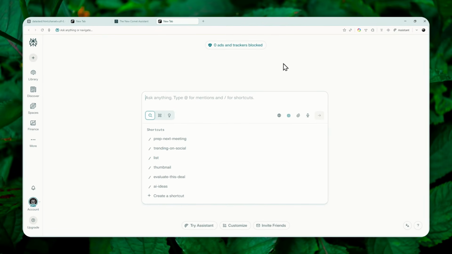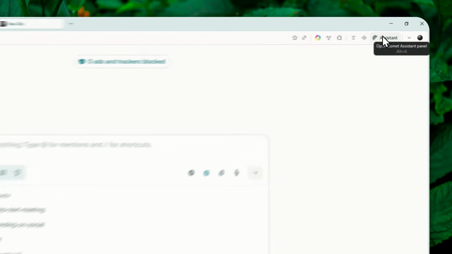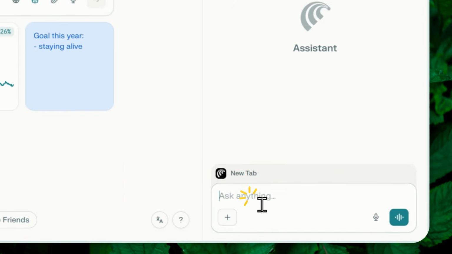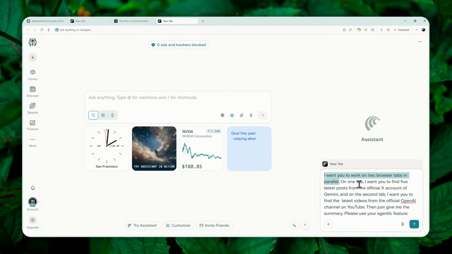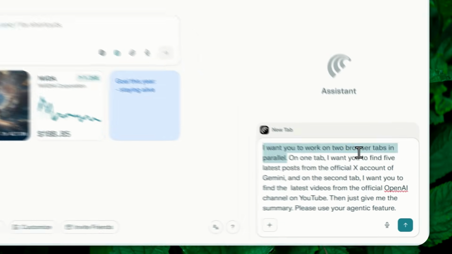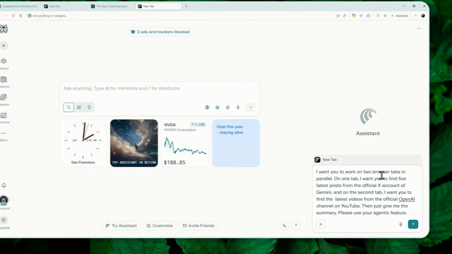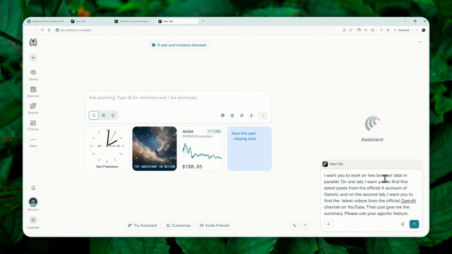And by the way, you can also type the instruction right here in the system menu, and basically you want to tell AI that you want it to work in multiple different tabs in parallel. Honestly, there is no official mention of how many browser tabs it can work on simultaneously, but I do recommend keeping it to fewer than 5 tabs, because if you use more than 5 tabs, there's a good chance it will be very slow, and it's kind of defeating the purpose.